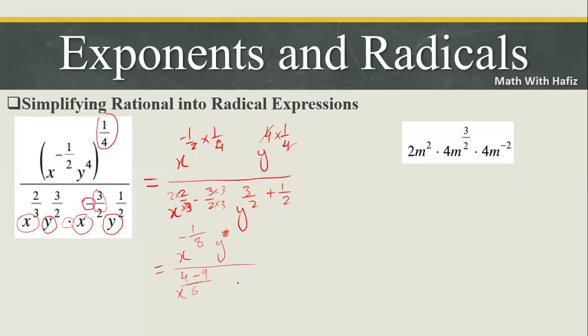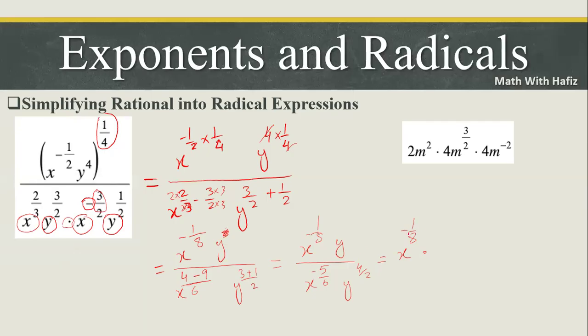So you will have y to the power 3 plus 1 divided by 2. It will be x to the power of minus 1 over 8, y divided by x to the power of minus 5 over 6, and y to the power of 4 over 2, which will be 2. So I will move this up. So we'll have x to the power minus 1 by 8 multiplied by, or either you can move it up and make it positive, or you can just subtract it.